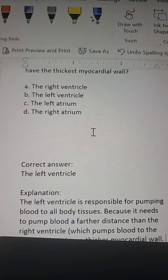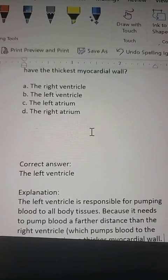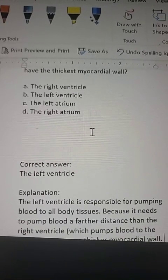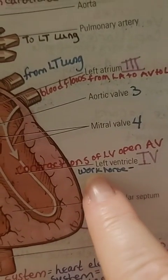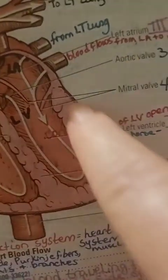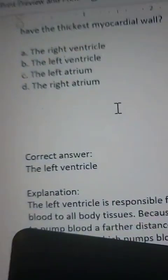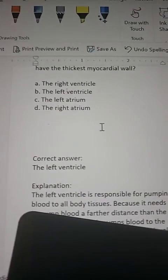I think I've got it in mine, but I don't think I ever went over that question, but I do have it written in my notes somewhere. Good gracious, I got so many pages of notes on this. But our left ventricle, it's called the workhorse. That's about all I've noted right there. I probably ought to say it has the thickest walls. It's pictured with the thickest walls too, but I should put that information there too, to match our exam question example.